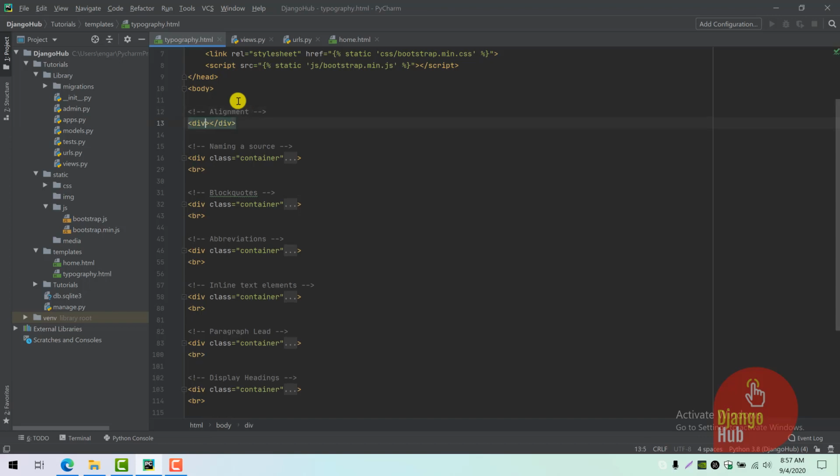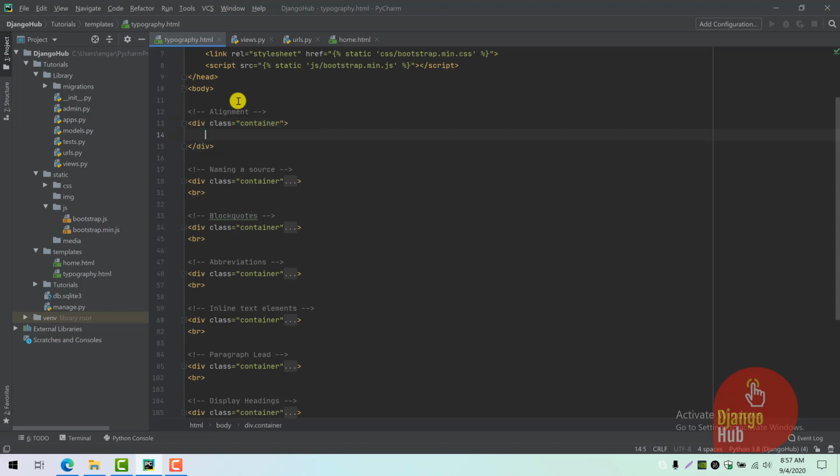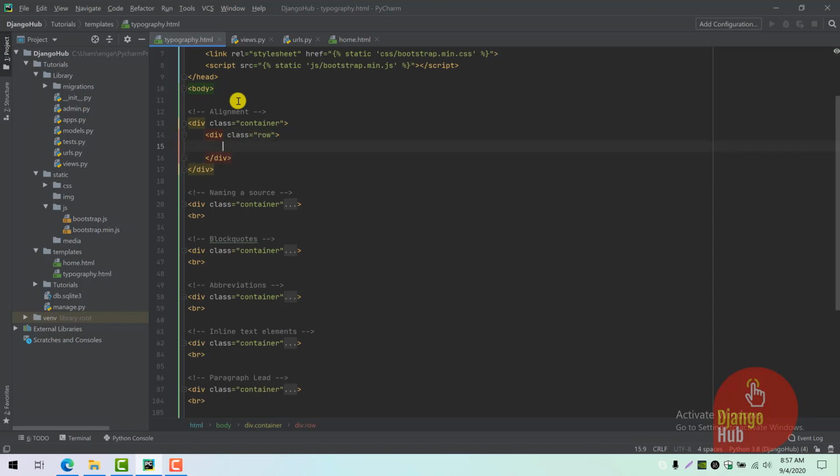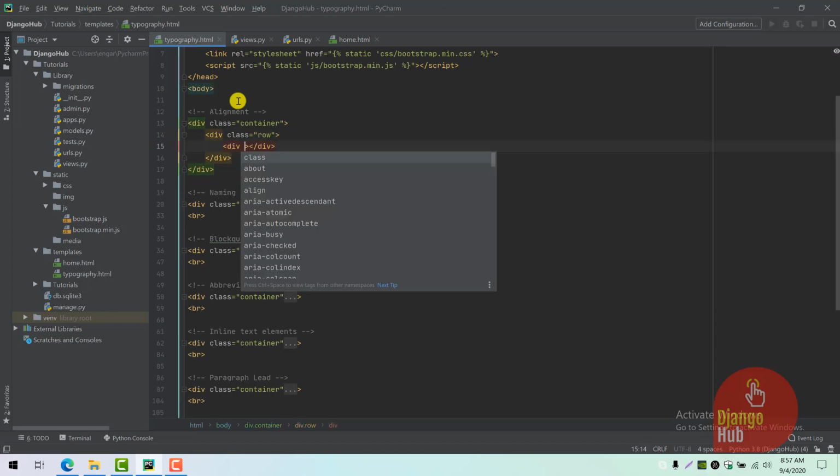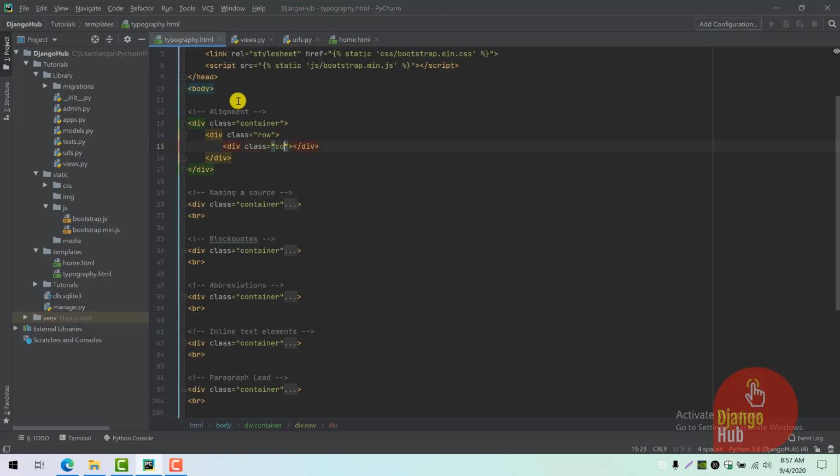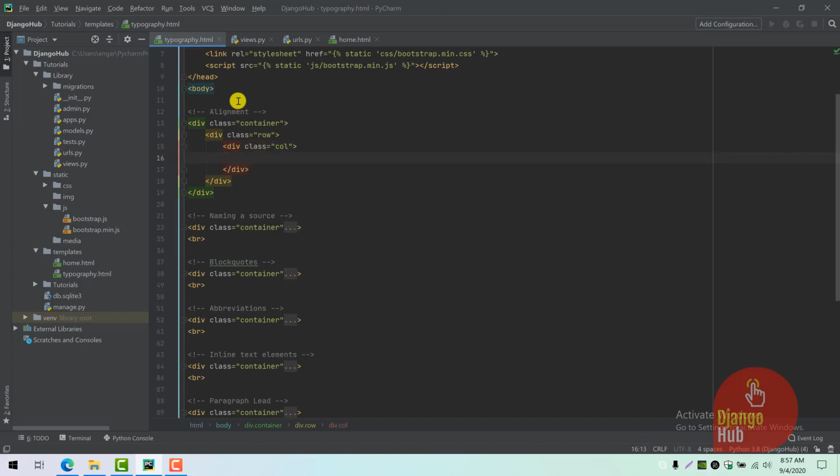Alright, let's make the same as usual. As I said earlier, for containers, you can use different containers for a web page, or on the production side most probably they will use a single container, and inside the container you can use a number of rows for your different blocks. But for a better understanding, in this class I'm using multiple containers with divs and with rows and columns respectively. We will discuss in upcoming sessions how to use the provided container in a production environment, because we are going to build some real-time websites.